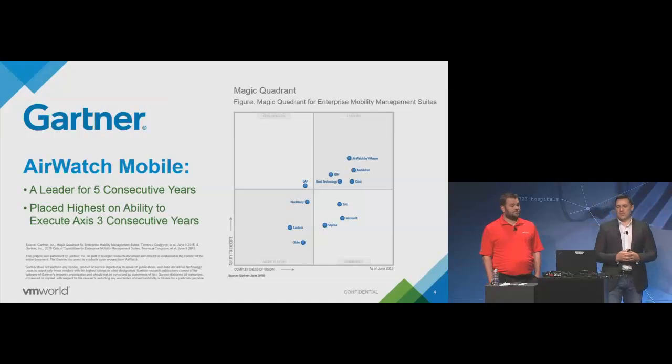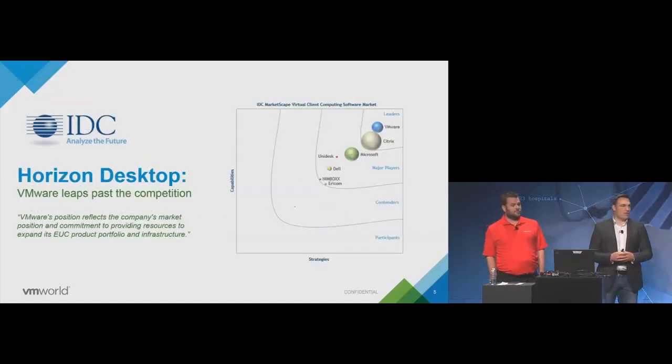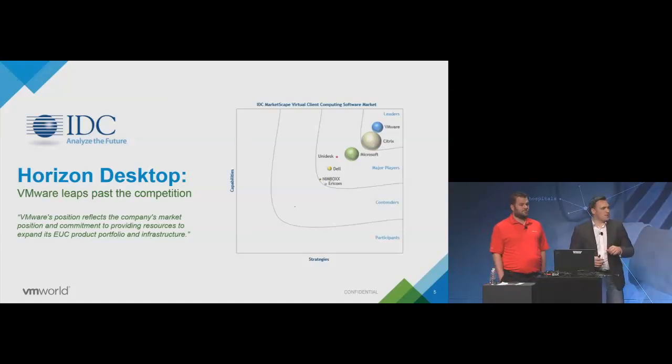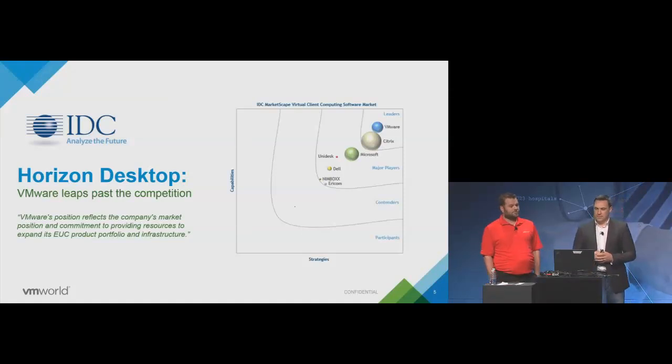And of course, you would have seen this one as well. Our products now are starting to lead the market. AirWatch Mobile, a market leader. Horizon Desktop, now fantastic. We're now considered a market leader by IDC, leapfrogging Citrix in regards to our features, functionality, and adoption by customers. So again, an exciting time for VMware EUC.